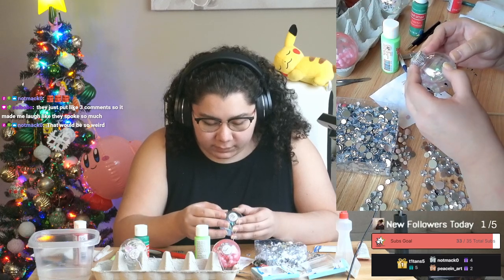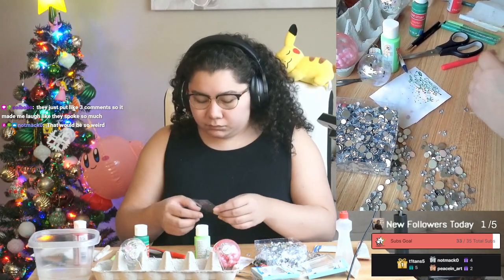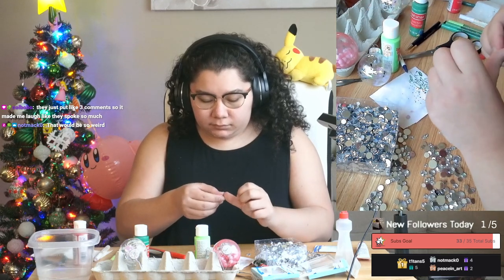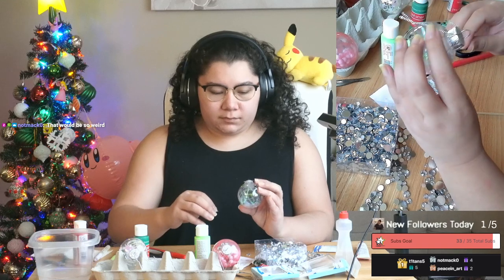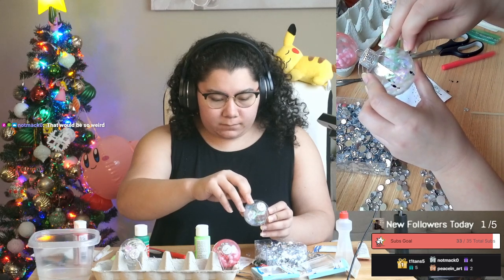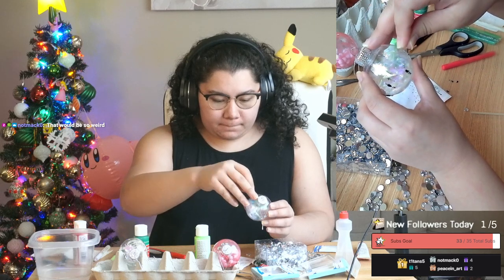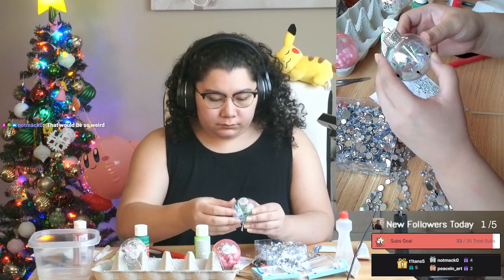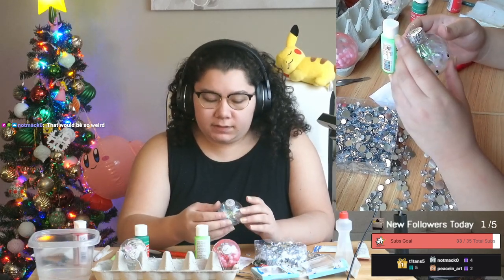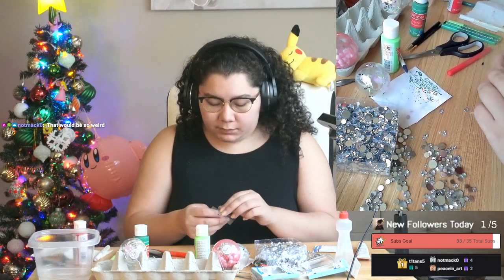There was a time where I wanted to be a nail artist, but then I realized how actually hard it is. And I decided not to pursue it. Because, like, sometimes the designs that people request for nail art is, like, insane. Like, the intricacy that you need to do is way too much.